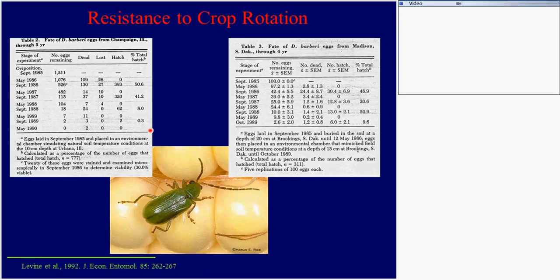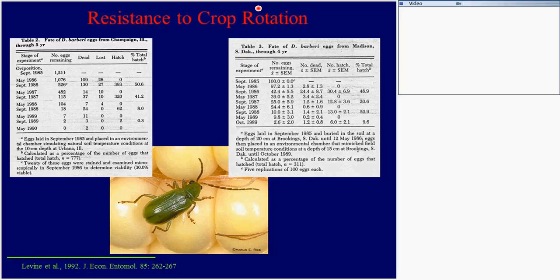However, rootworm populations develop the ability to stay in diapause for 2 or more years. So in this table, for example, only half of the eggs hatch the following season for this population. The rest of them would hatch either after 2 years in diapause, when corn would come back in a normal rotation sequence, or longer. So this is a rotation-resistant rootworm.